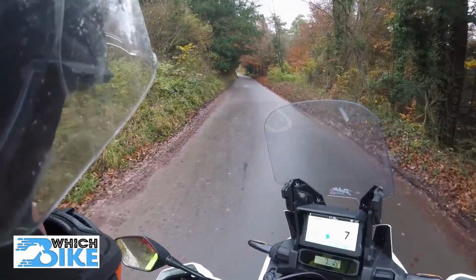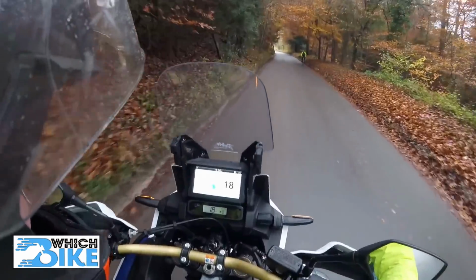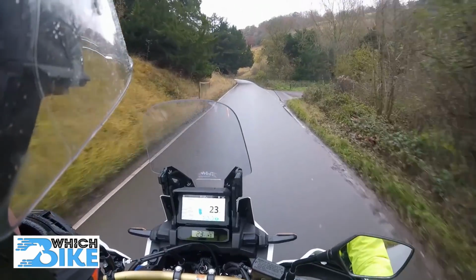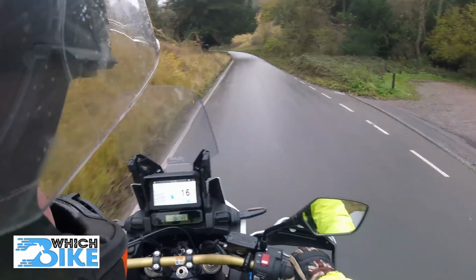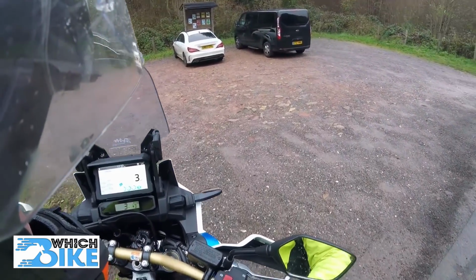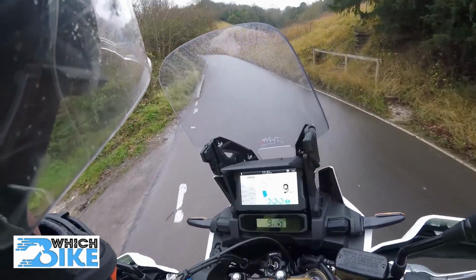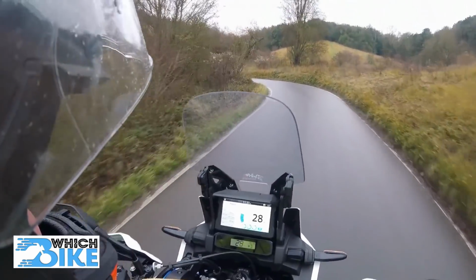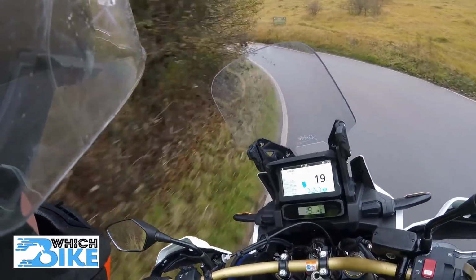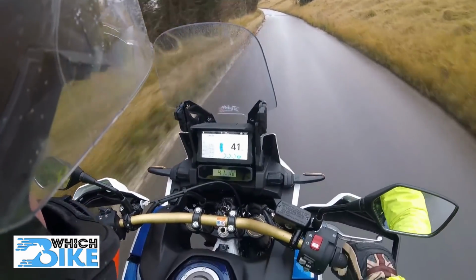Blimey, that's a bit of a tight bend, wasn't it? Didn't enjoy that one much. Especially the car was coming the other way. Don't go wide. Don't go wide. There's no reason why I'd have to get the full electronic suspension, but why not? It just makes it easier, particularly if you're going to be taking pillions a lot. Christ, bit of a road here. Oh, don't panic, don't panic. So much better going around bends these days. Look round the bend and the bike will follow.